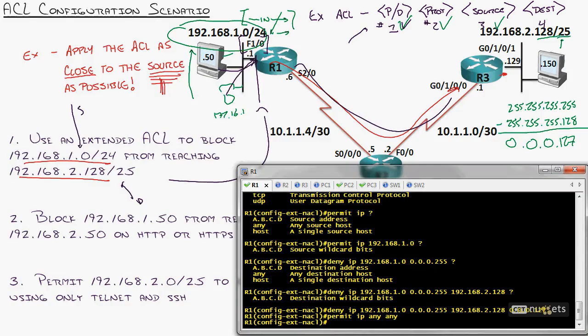In the standard ACLs, I talked about the reload in command, which is really good to do just in case you kill your connection or mistype in an access list. One of the things I will mention is when you are making changes to an access list, it is also good to remove the access list from the interface before you make those changes and then reapply it, if at all possible. I'm not saying that I always do this. As a matter of fact, I rarely do it, but it's a good practice, because as soon as you type these commands in, they take effect.